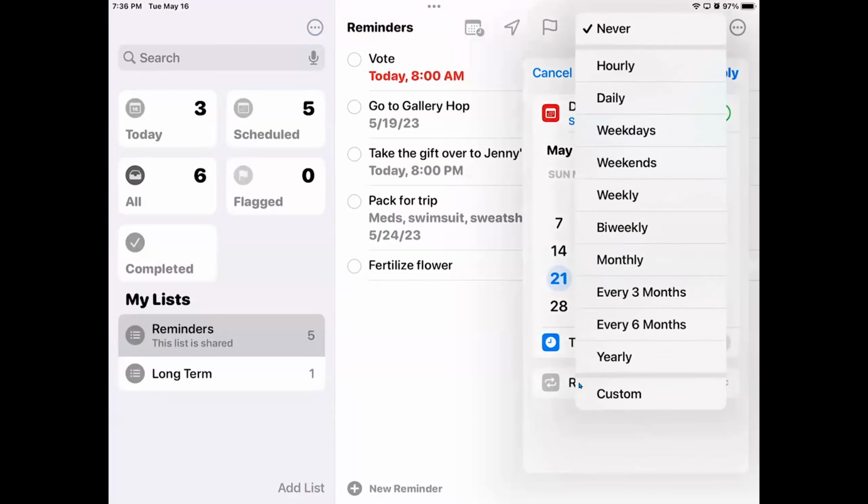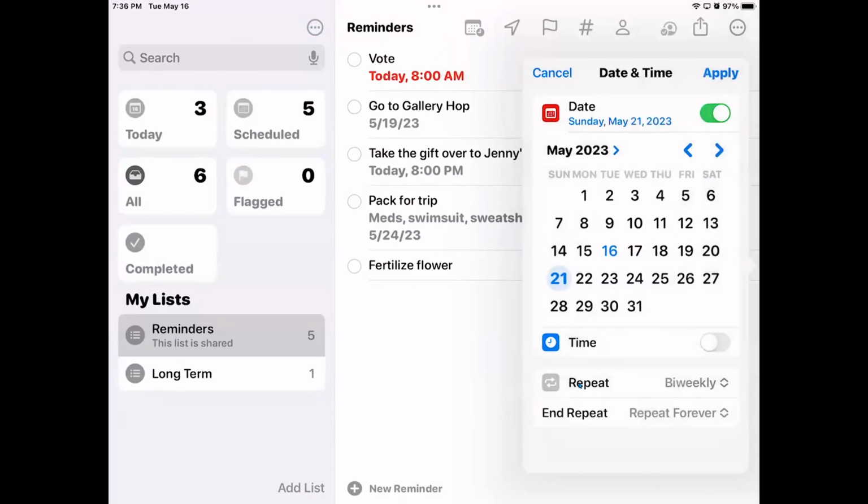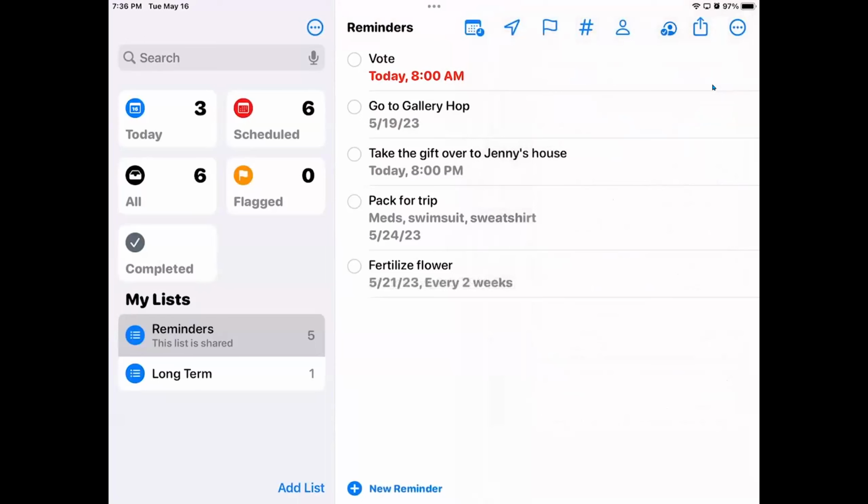And when I do that, I can put information in there if I want to do it. But I want to do this bi-weekly. I'll tap bi-weekly and then I'll go back up here to the top where it says apply. And there I've got fertilize flowers every 2 weeks. And that will come up and I will see it every 2 weeks on a Sunday.